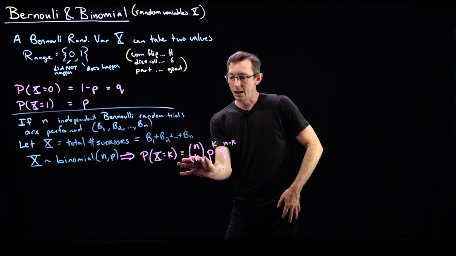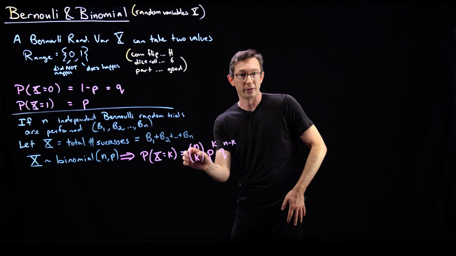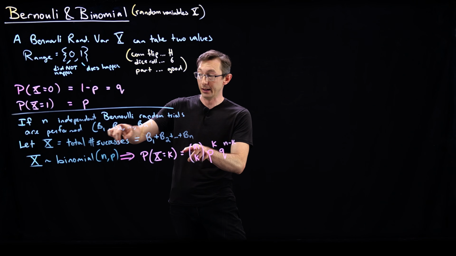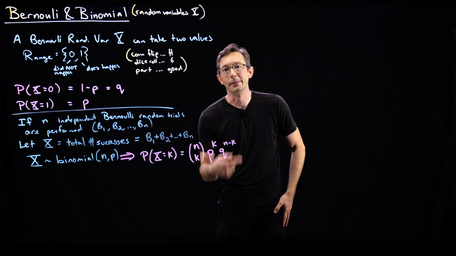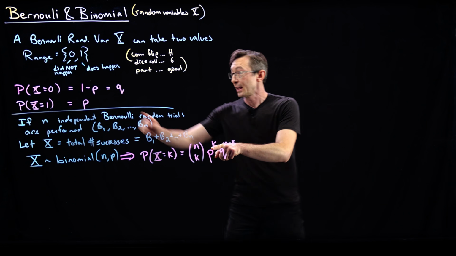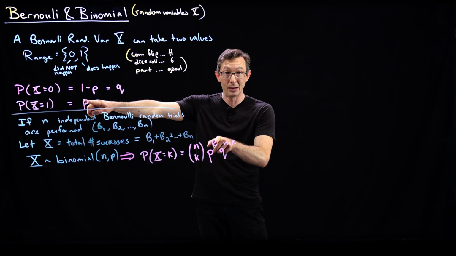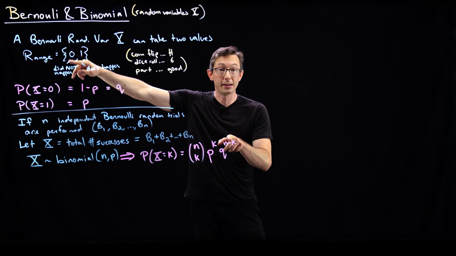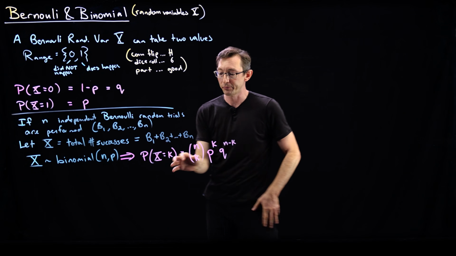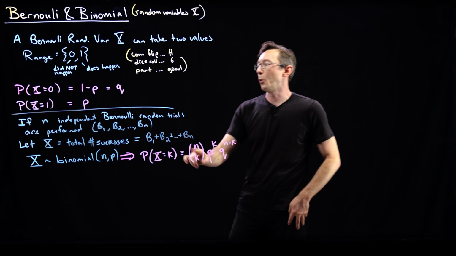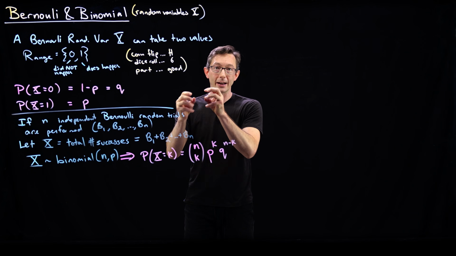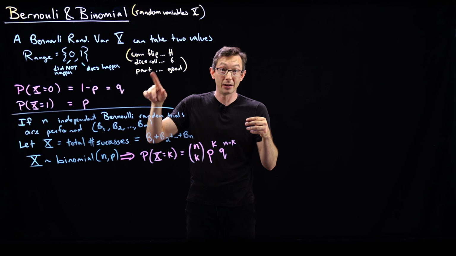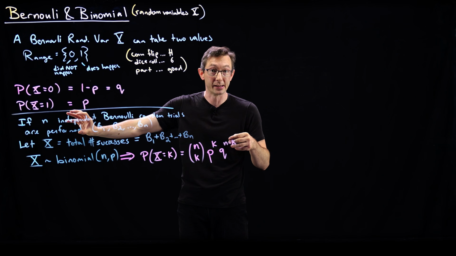And the way you can intuitively understand this, I'm just going to reason through this. There is a counting factor. This is a combinatorial factor. We are counting how many ways I can get k successes out of n. And this is the probability of each of those successes. It means k of them had to be a success. So there's p to the power k. And n minus k of them had to be failures, non-success. So that's q to the n minus k. So there's n choose k ways, like ordered, if I get heads, heads, tails, tails, that's the same as tails, tails, heads, heads, if I'm just counting successes.